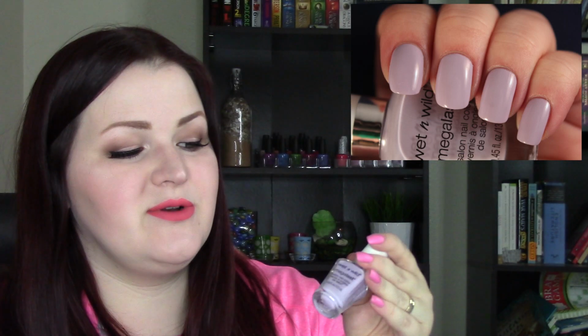I got 3 out of the 4 polishes in this line. I didn't pick up the blue because it wasn't there, or I would have picked it up. The formula on these babies is amazing, so if you spot them, just grab them. I think the display that I grabbed these from only had 2 of each color, so it's no wonder they're selling out and being gone. Great, easy, creamy formula. Lays down so nice and pretty much almost opaque in one coat. Loved it, loved it, loved it.